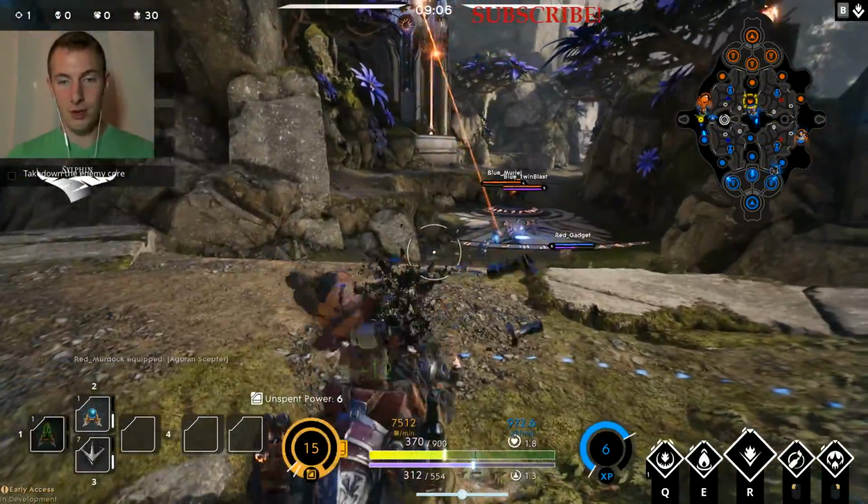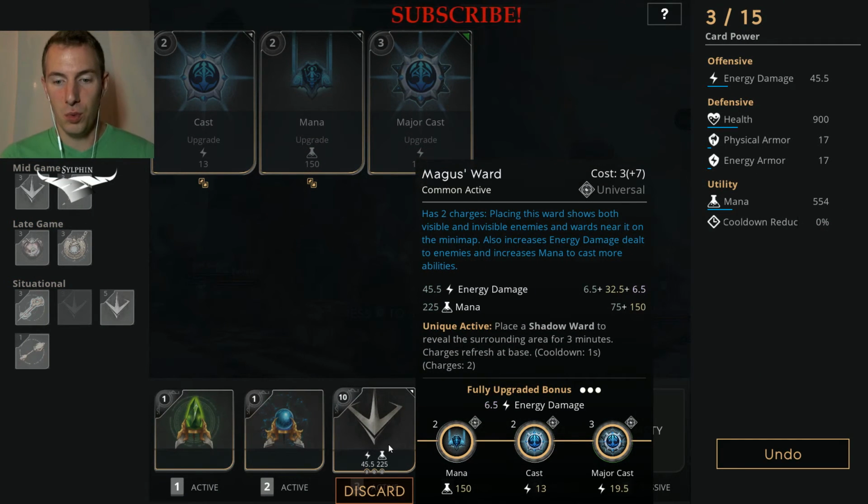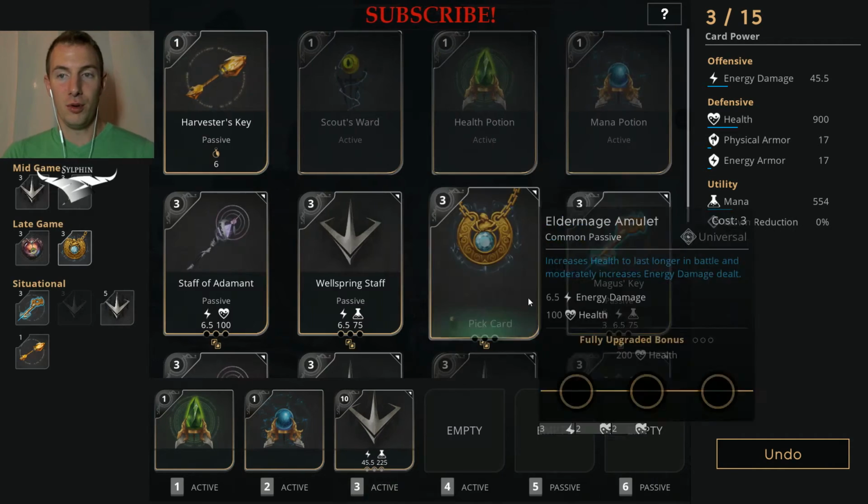We're going to go back here. So with the 6 card power, we're going to be able to finish off this Magus Ward. Look at that energy damage on the card and that fully upgraded bonus.